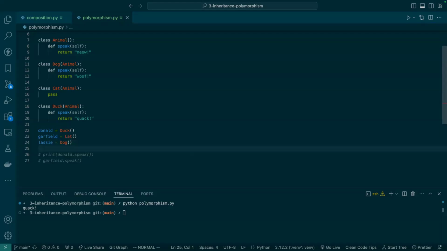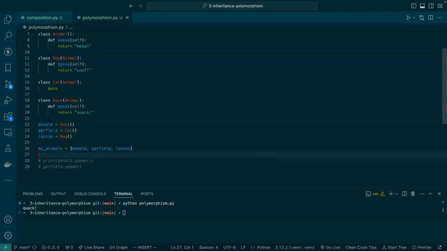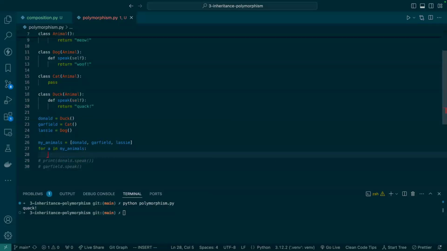And I can have all my animals in a list. And then for each animal, I can have it speak. And it would help if I printed that out since it returns a string.